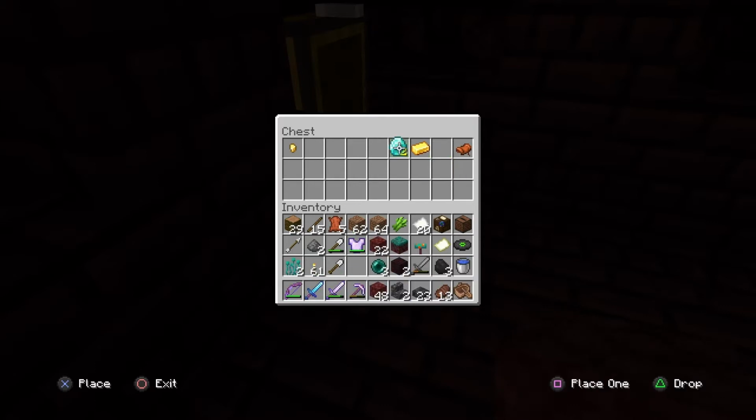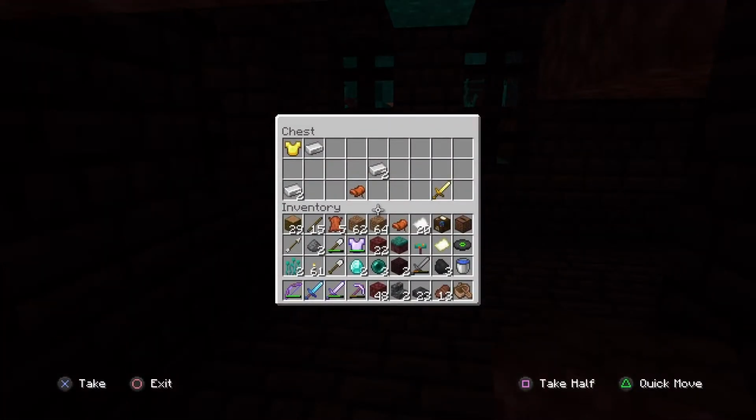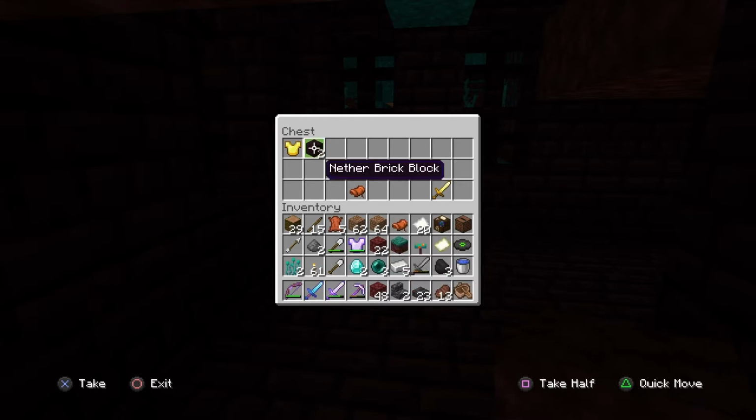Let's get rid of that. We'll take the diamonds. We'll drop our 1 sugar cane for the saddle, even though we've got a lot. And now I'll take some iron. What can we swap? We don't want to get rid of the warp nalium. We'll leave the nether bricks here.